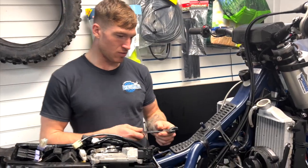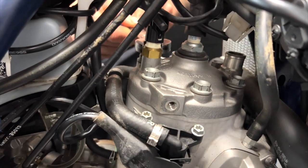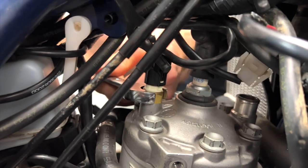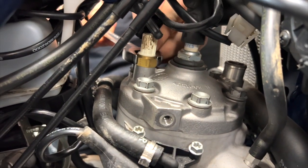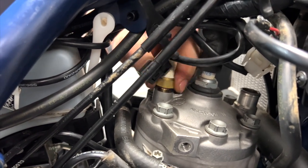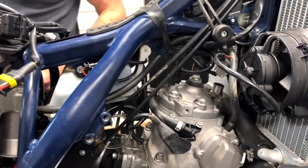Right, people, so now we're moving on to the cylinder head. We're just going to take the temperature sensor off now. When my spanner goes on it. There we go. Just get it on there. Little tap. Unplug, and she'll just come off. There's no ring on here. Make sure it comes out with it. Make sure it's clean. All that good jazz.